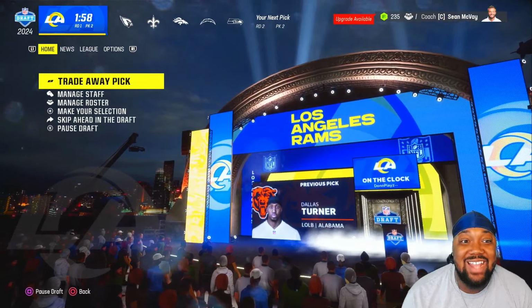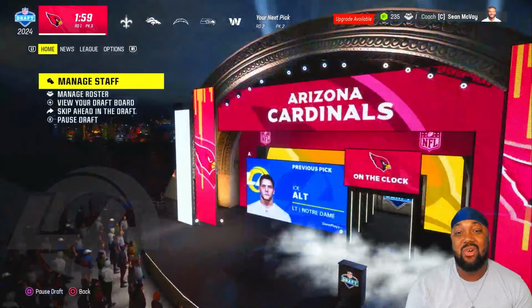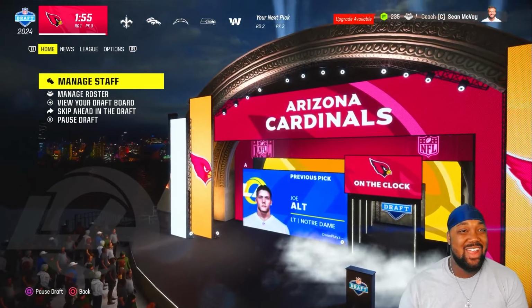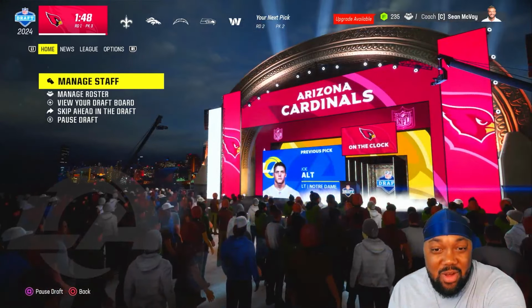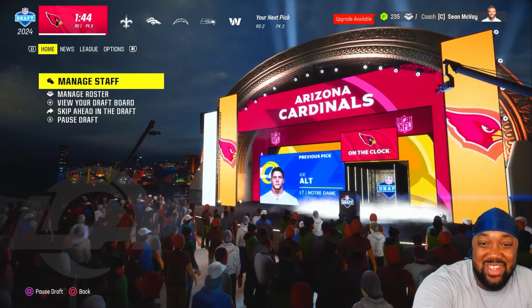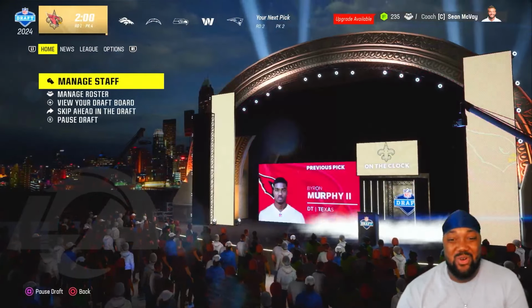They took Dallas Turner. Wow. Go to the next pick. Joe Alt is, wow. Wow. The Bears did not take a quarterback, which means I hope they find someone in free agency. Surely the Cardinals take Marvin Harrison Jr. They don't draft a quarterback here. Y'all have Kyler Murray. There's no way y'all take a quarterback here.